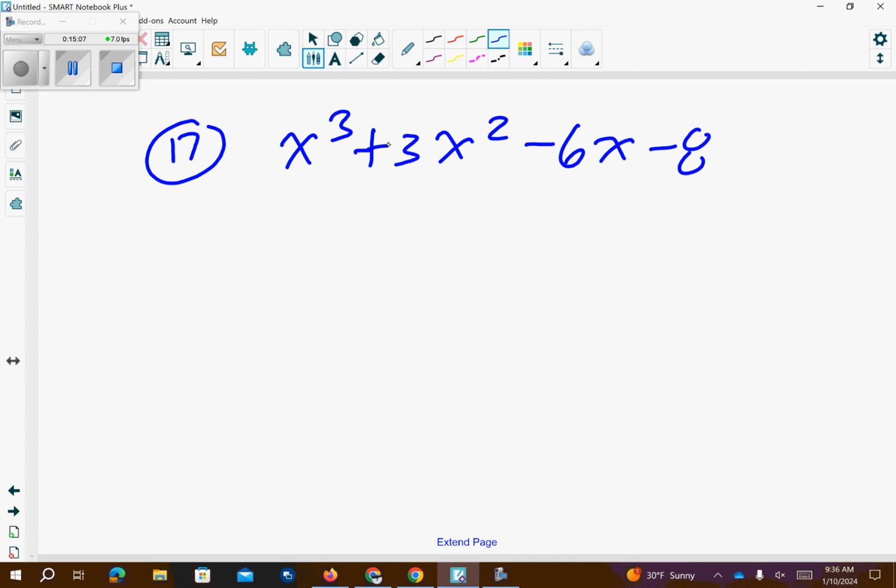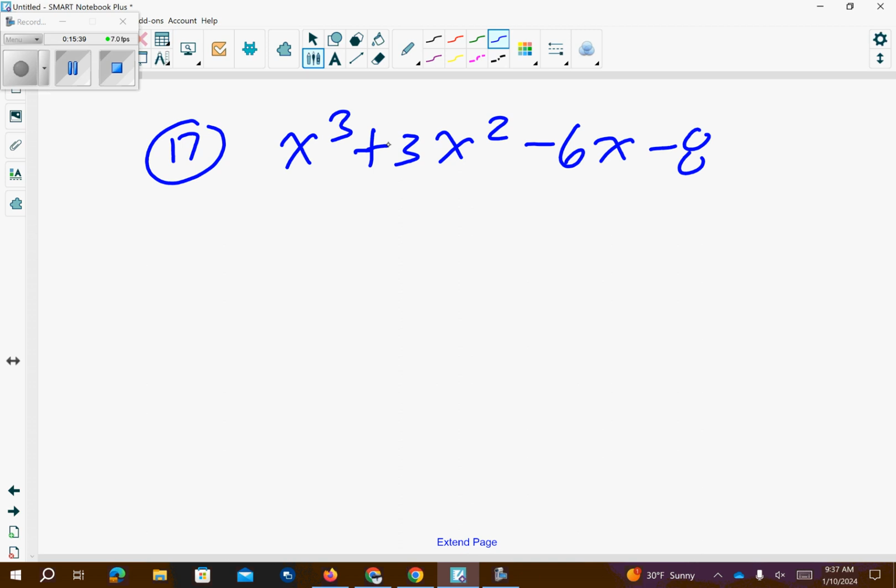Okay? And then you take all of the factors of your very last term over all the factors of your leading coefficient. So your factors of 8 are 1, 2, 4, and 8. And your factors of 1 are positive 1 and negative 1. And you synthetically divide each one. So technically, we should have 3 crossings of the x-axis if we have 3 rational roots, meaning a decimal or a whole number that can be written as a fraction. The decimal is a fraction. Okay? It was a lot of work.